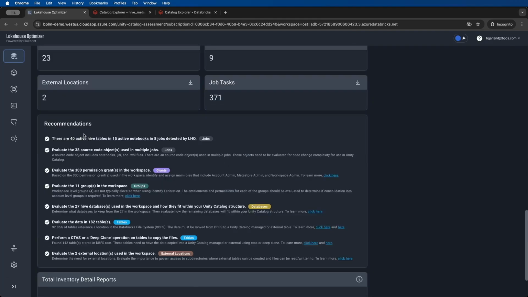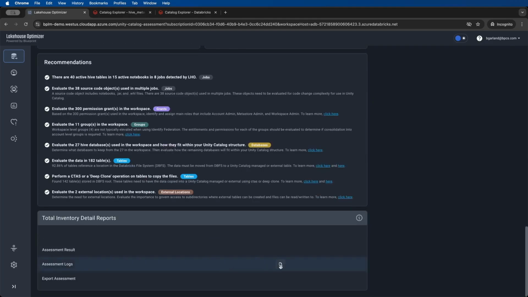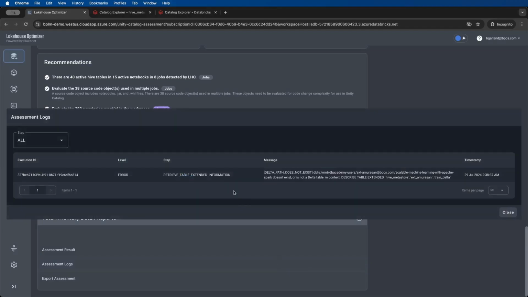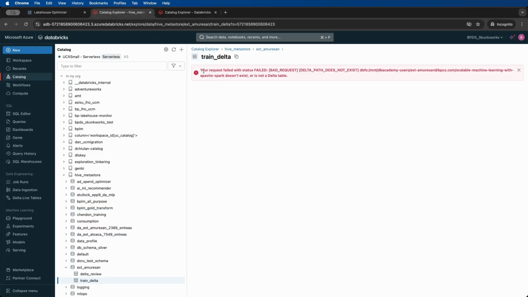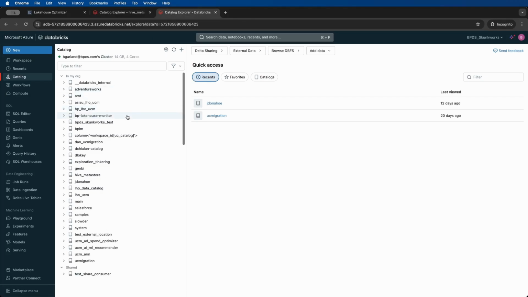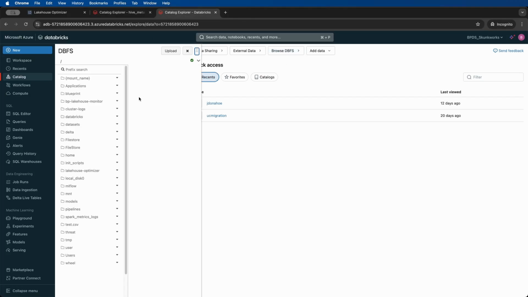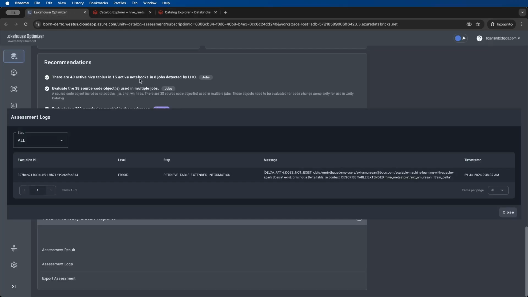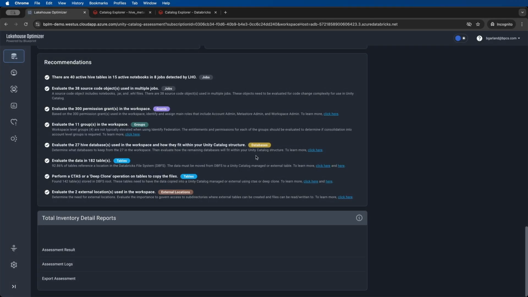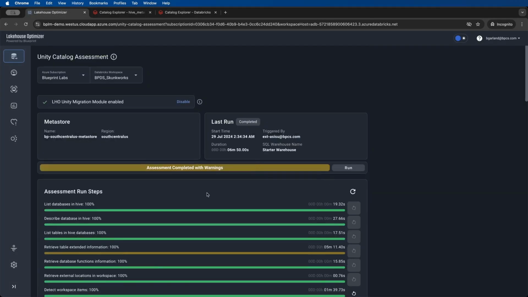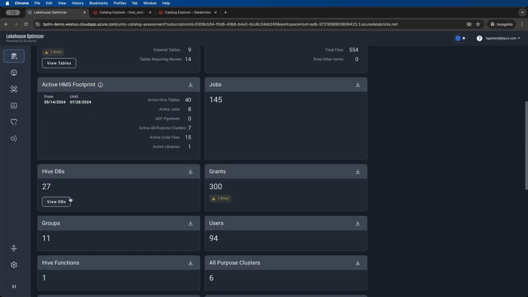To do so, we can scroll down to the bottom of the assessment page and click Assessment Logs. Most of these errors will either be Table does not exist, is not a Delta table, or possibly access is denied to an external location. In this example, if we go to the schema and table in Hive Metastore, we will see the same error, and we can go into the Databricks file system and see that this DBFS location no longer exists. So this is simply an orphan table reference that didn't get deleted when its data was. If we delete this table reference and rerun, we will have one less error. Once you've cleaned up any errors and the run bar is green, you will know you have a complete assessment of this workspace with no unknowns.